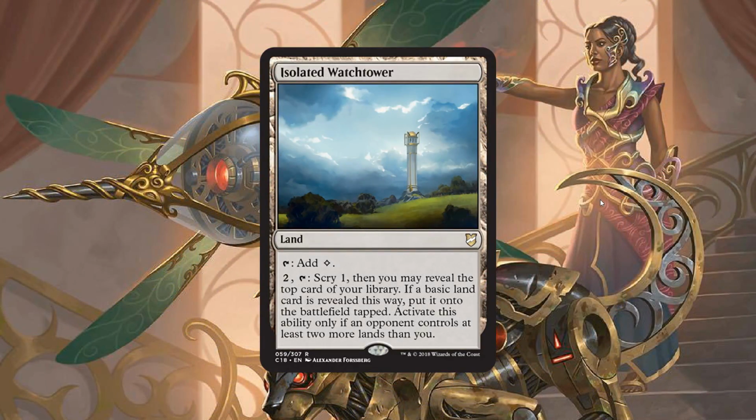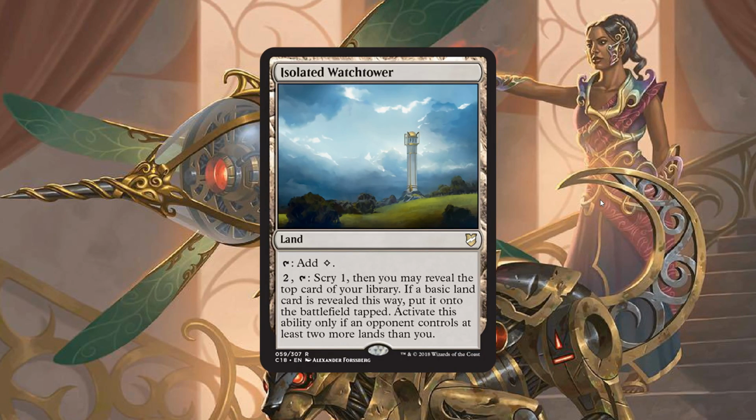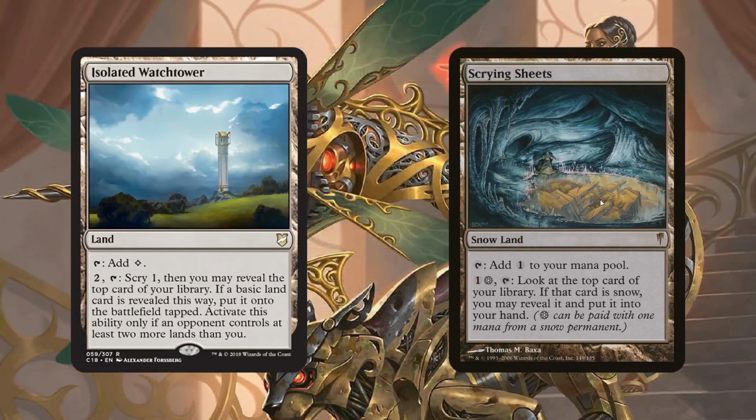We also got Isolated Watchtower, which is a pretty interesting colorless land. So it enters untapped, adds a colorless, then you can pay 2, scry 1, reveal the top card of your library. If it's a basic land that's revealed, you get to put it on the battlefield tapped. However, you can only activate this ability if an opponent controls at least 2 more lands than you.